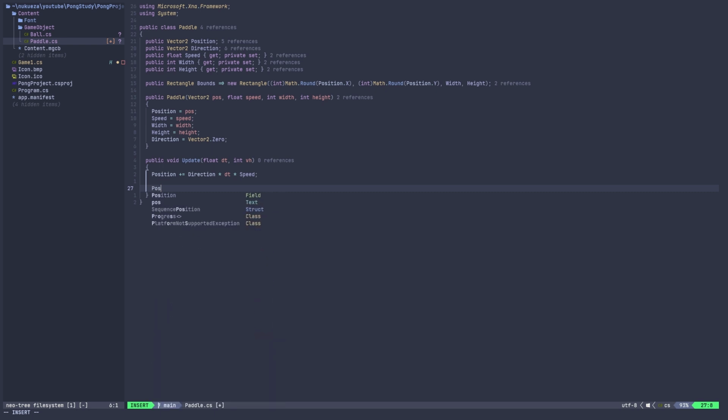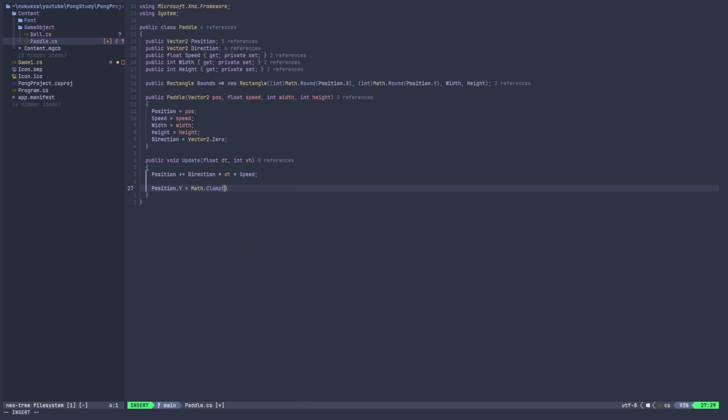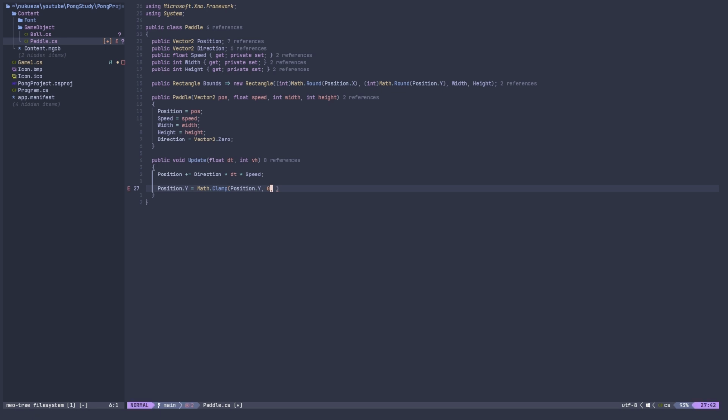How do I clamp it? Position dot y using Math dot clamp. Okay, position dot y, 0. Then what do I need to pass in? Value.